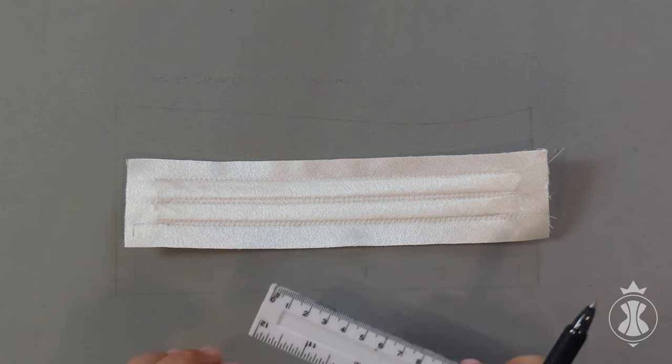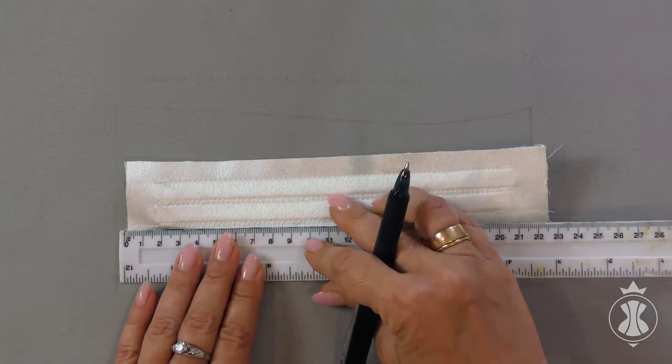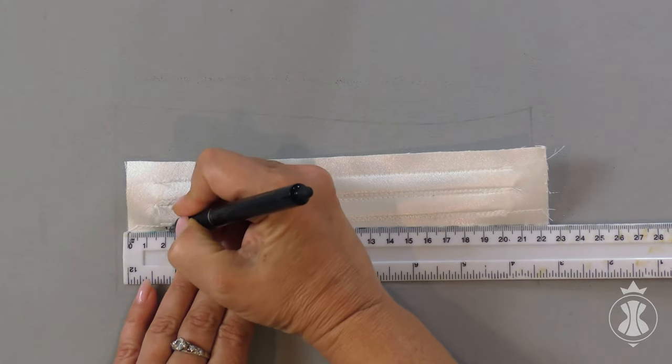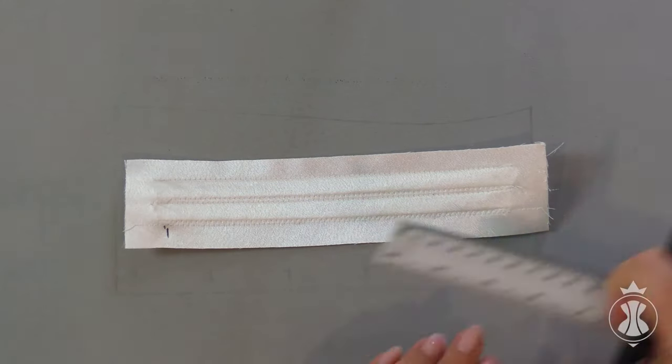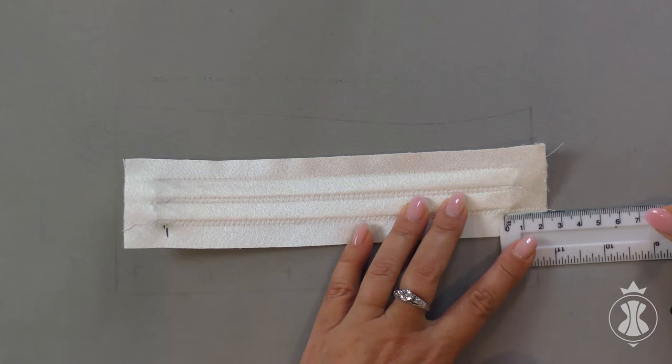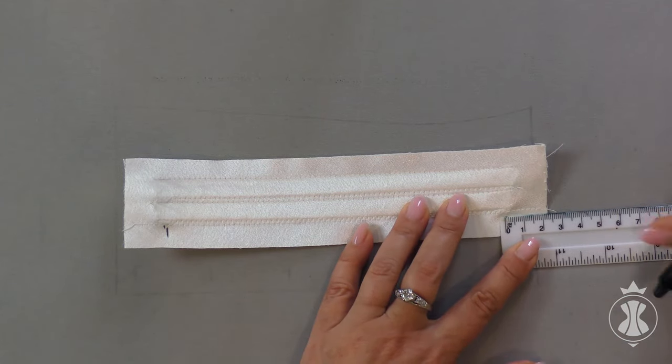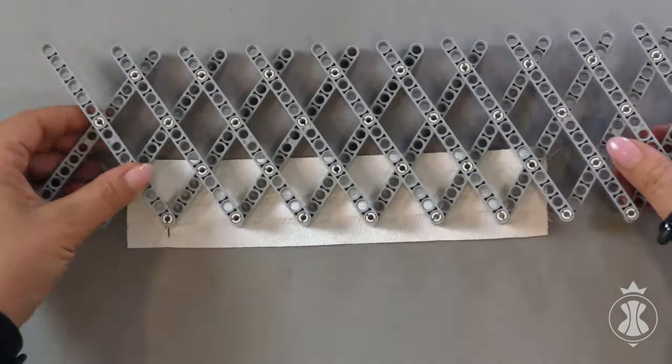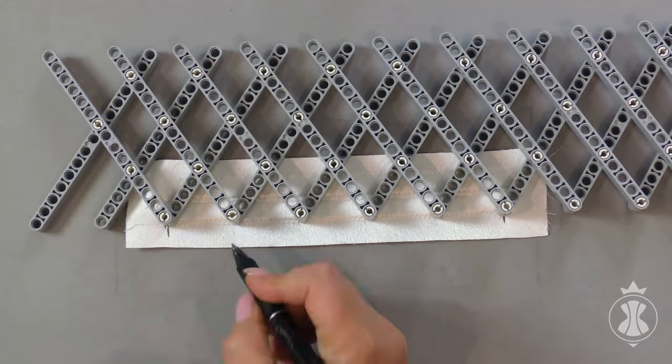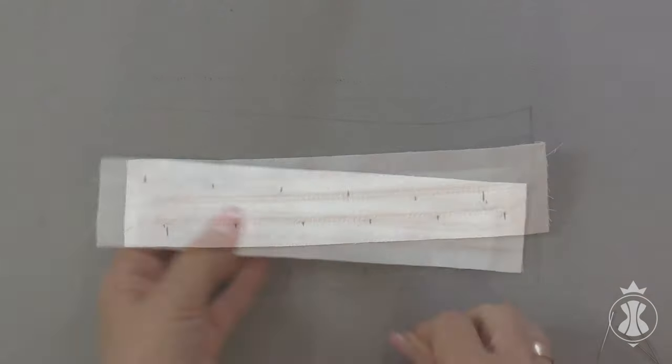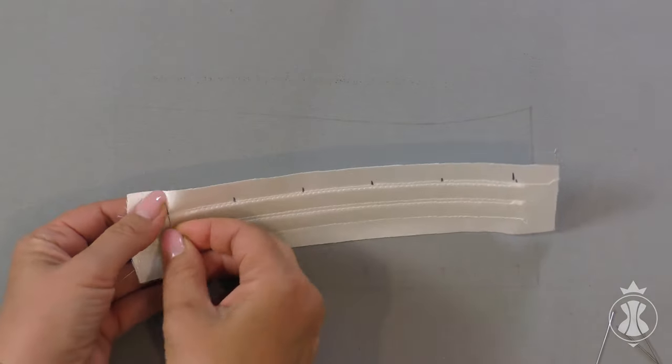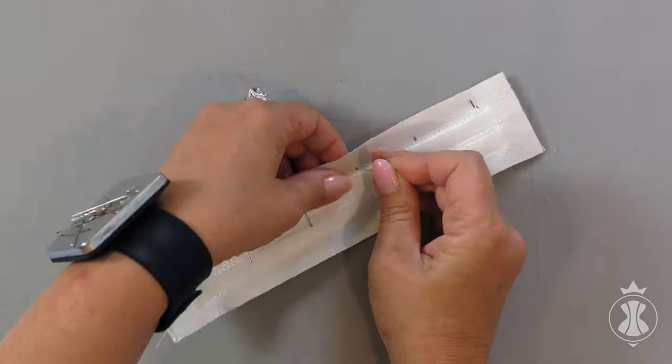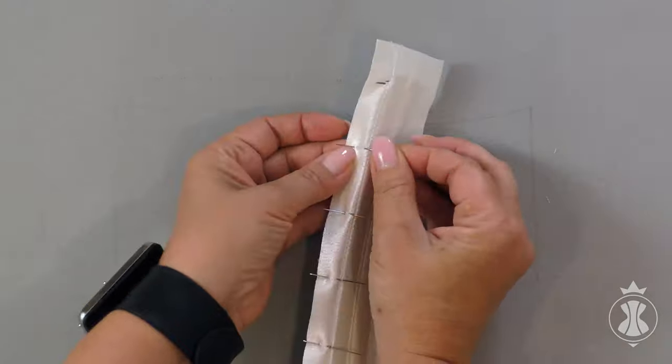I mark the position of the loops. I turn the strip face up and measure 2.2 centimeters on one side of the strip: 1.2 centimeters for seam allowances, and 1 centimeter distance from the edge of the placket. Move the pantograph apart and make five more marks. I insert pins in the marks. A pin is pierced on the bone edge and it exits on seam allowance.